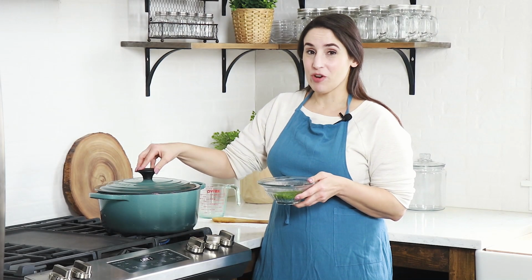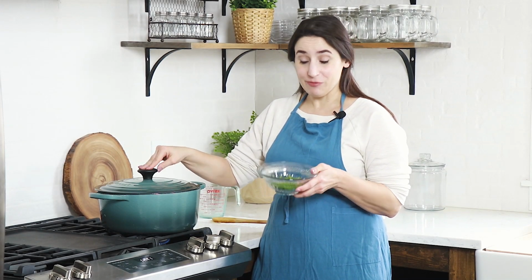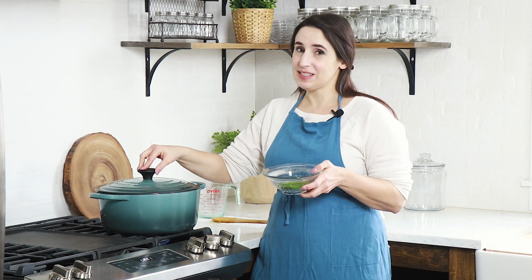Once your soup has simmered for about an hour, you're going to go ahead and add in fresh dill right before you serve. It's as simple as that.